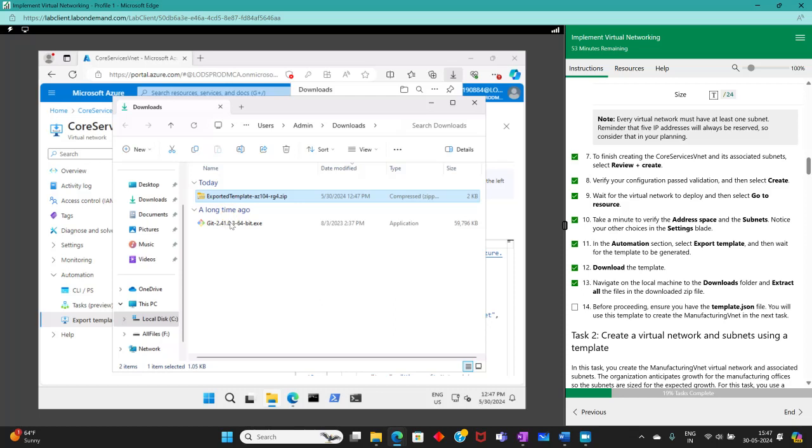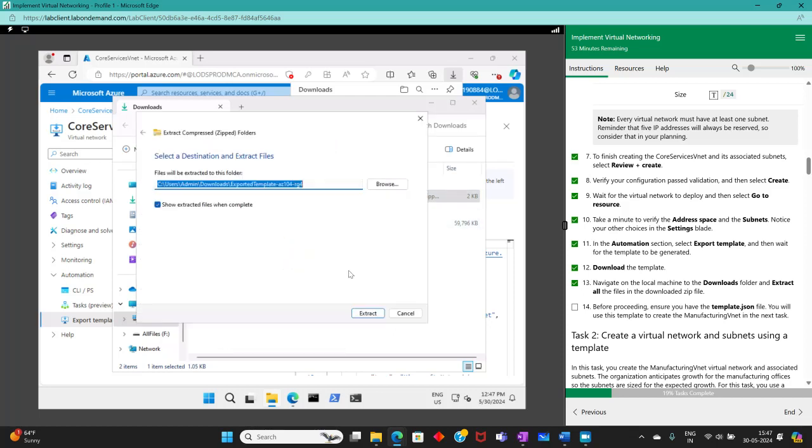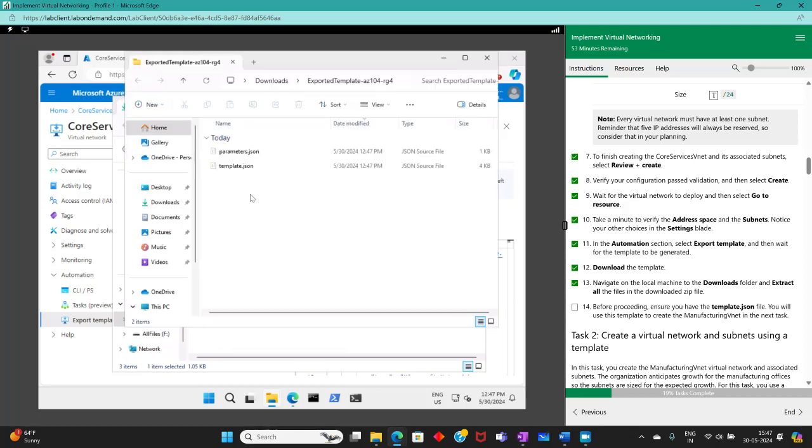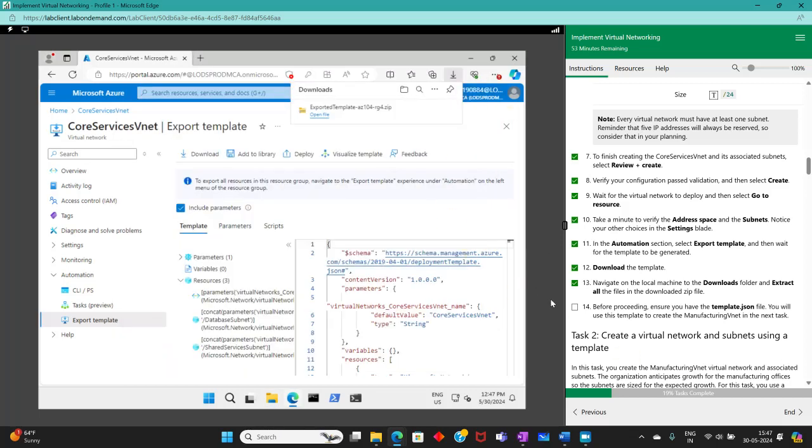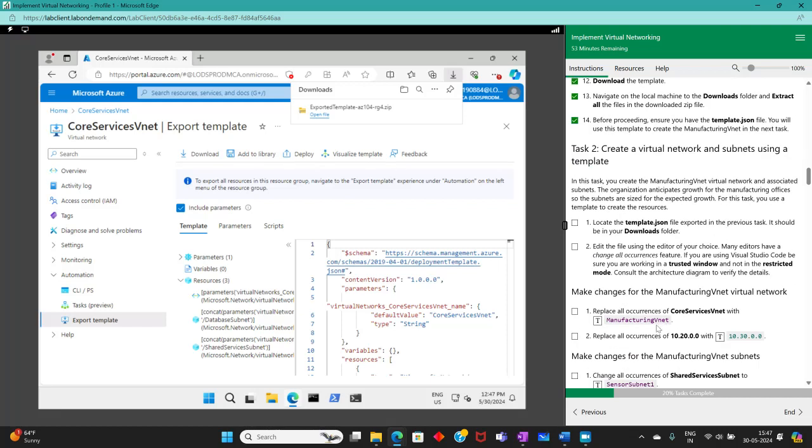Now we're going to extract this file. So task 1 is completed, and task 2 is to create a virtual network and subnet using a template.